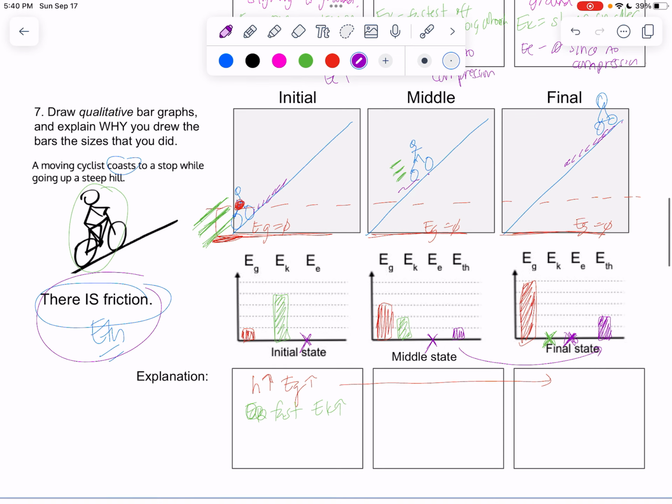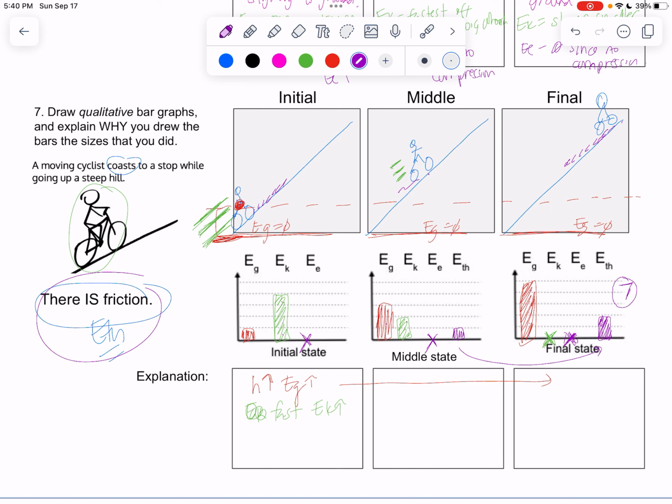So in the first one, 1, 2, 3, 4, 5. 1, 2, 3, 4, 5, 6. Uh-oh. 1, 2, 3, 4, 5, 6, 7. Okay, that's a problem. Now we have to think about how to adjust. Let's keep 7 as what we want, because that's the ending state. I think the other ones we can adjust more easily.